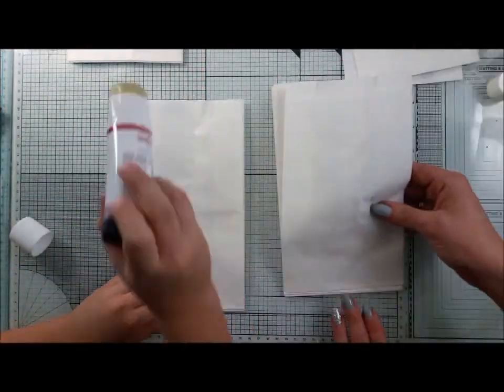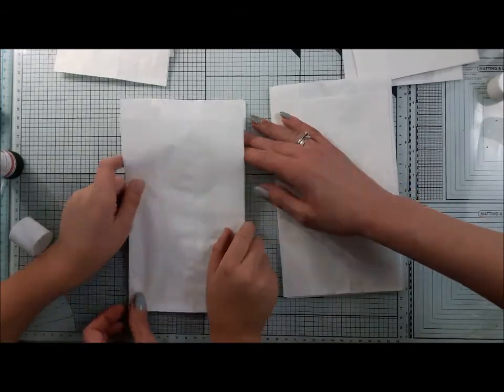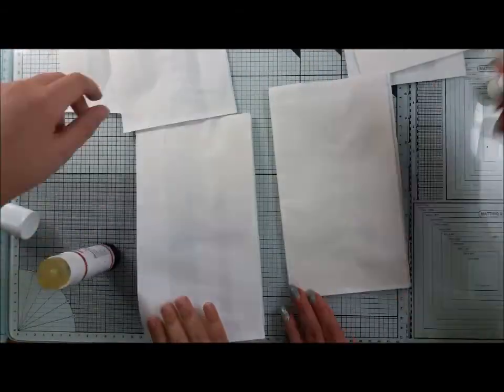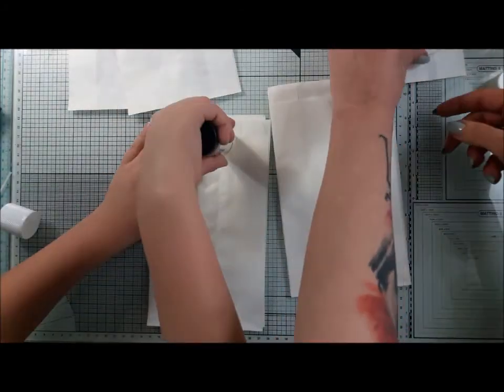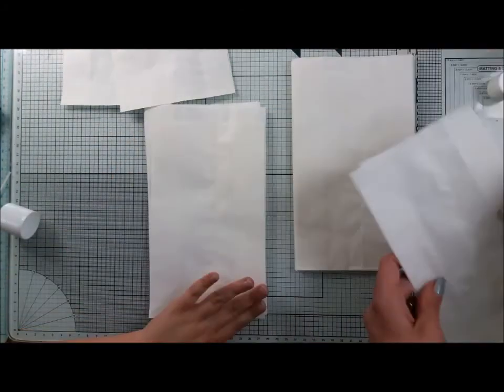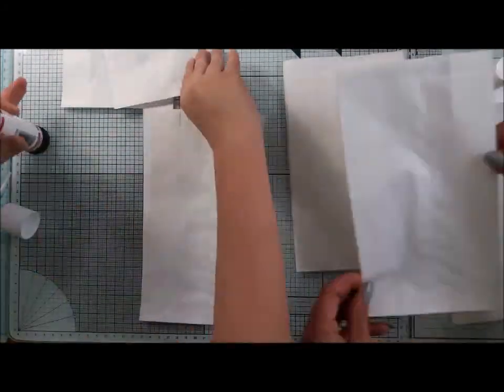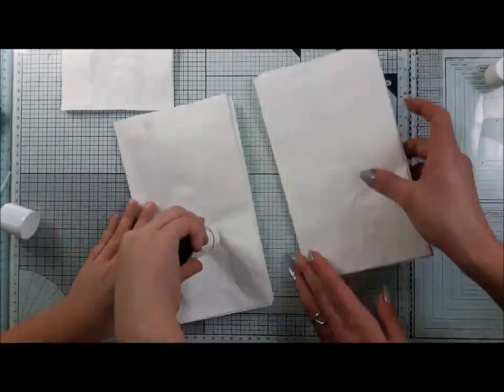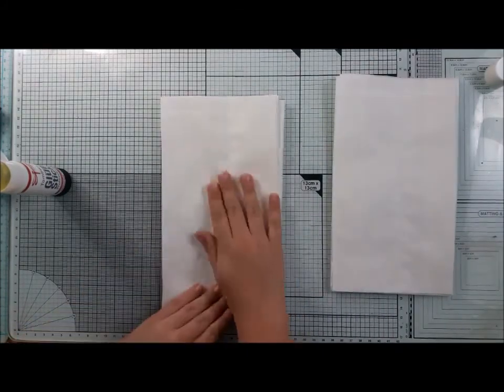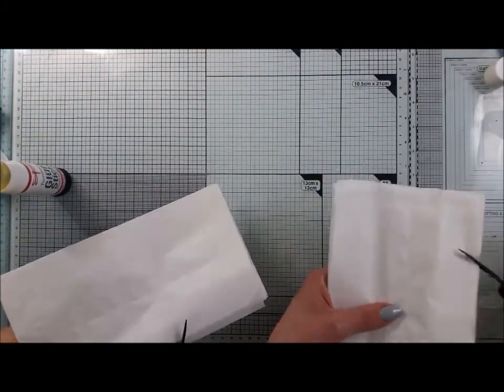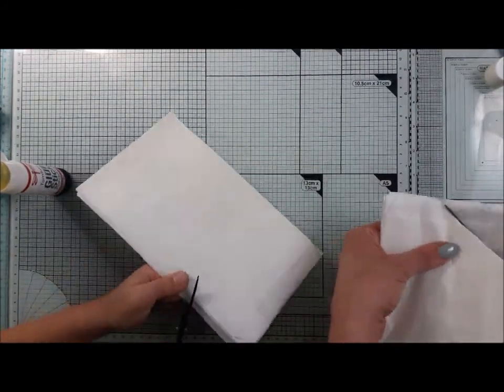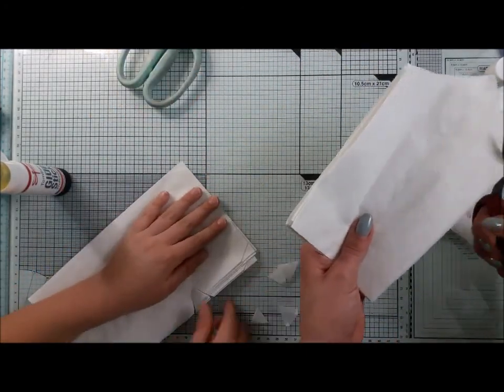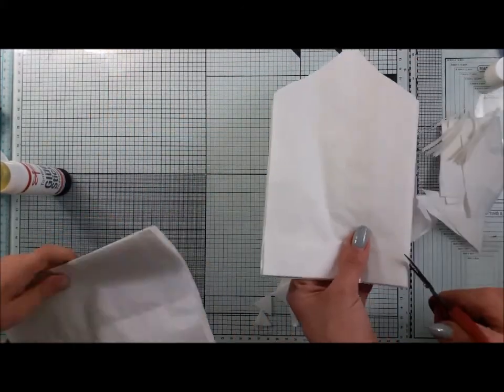We just stack our bags one on top of the other and you just need to be careful to almost precisely match the bottom parts of the bags. Because if you will go really crooked over there, the middle of your star will look not so nice. When they're all stuck together you can make some decorative die cuts on the edges.